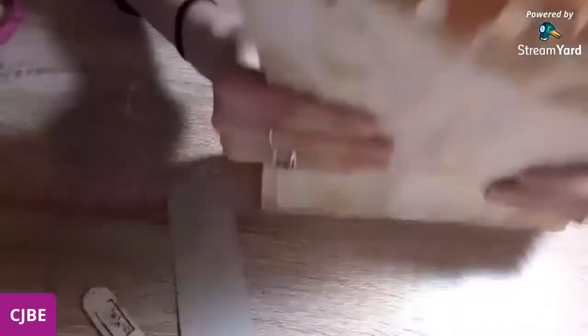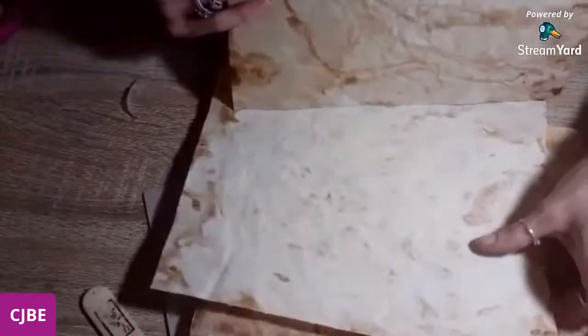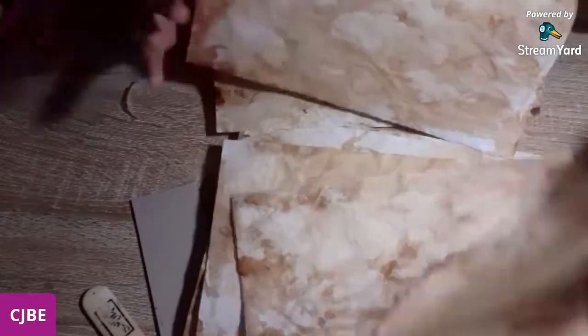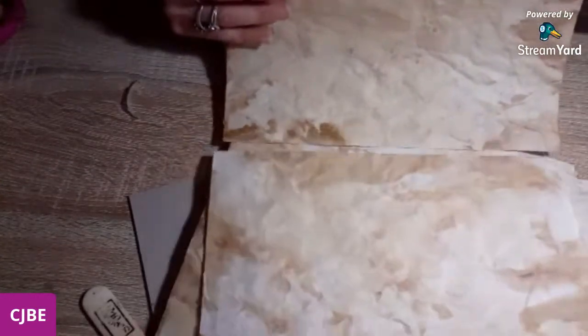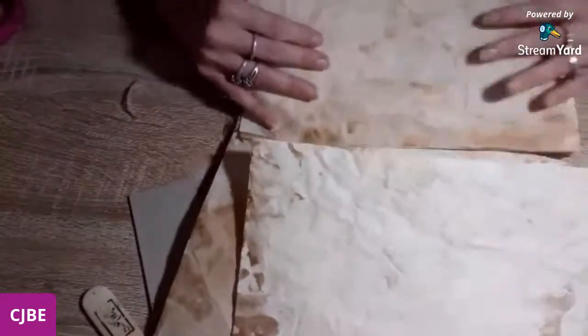I have some coffee stained paper. Look how vintage that looks. Oh, isn't that pretty? Gorgeous. And this will be an empty book unless I print off a few things, if I can get some ink, and paste it in here. This is going to be an empty journal that you can do whatever you want in.